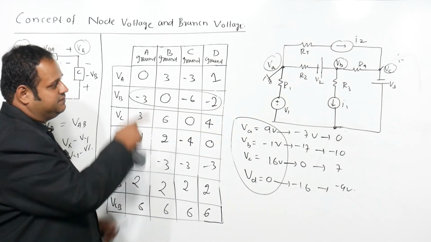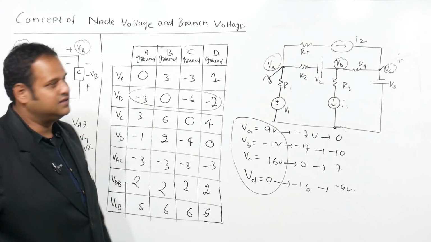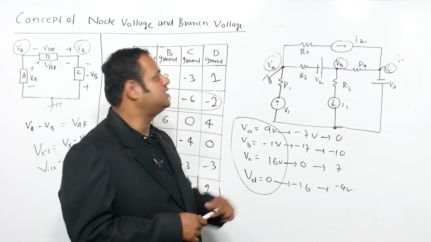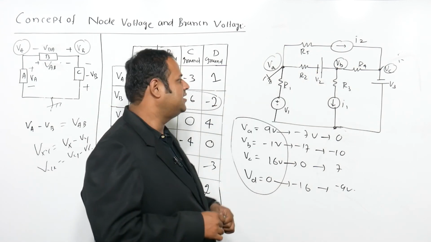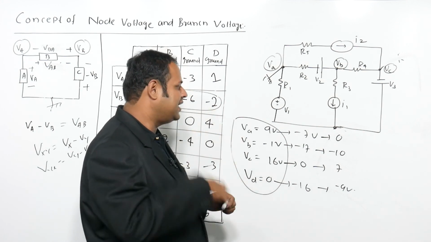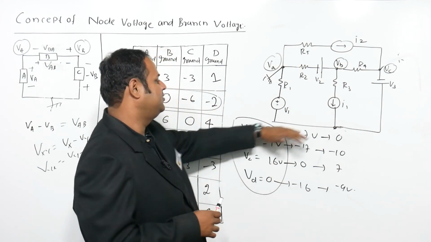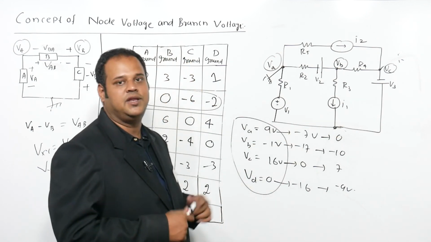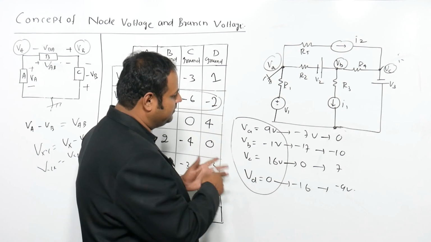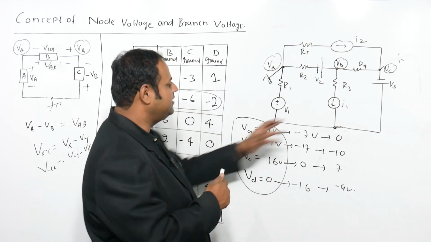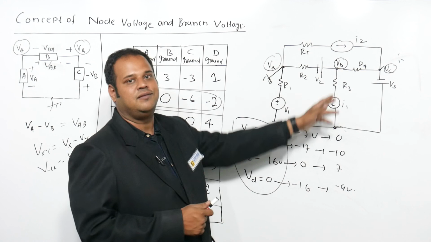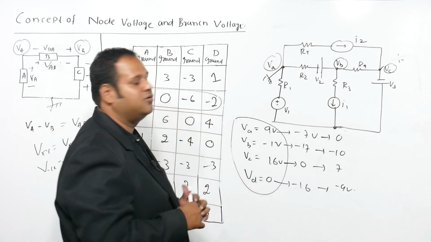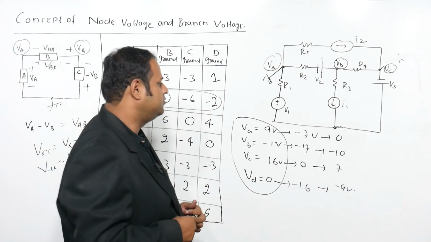So if this is the original problem given, some students don't feel comfortable writing the nodal equation from scratch from this point onwards. What they do is, because they're habituated, they always like to write the nodal equation by taking this as the ground. And if this is what is happening, then by making use of this concept, you can write the equation with respect to this, and then again by making use of this concept, you can calculate the node voltages, whichever node you are supposed to take as the ground, right?